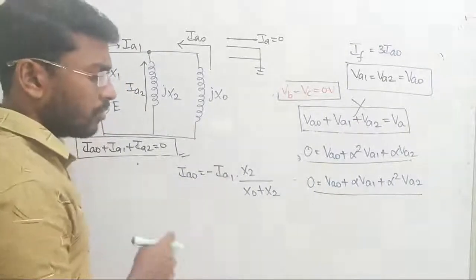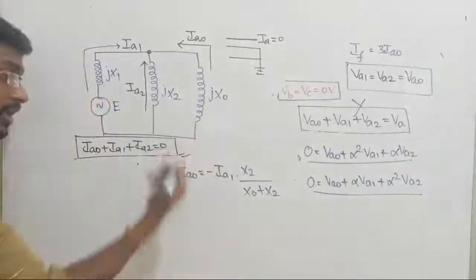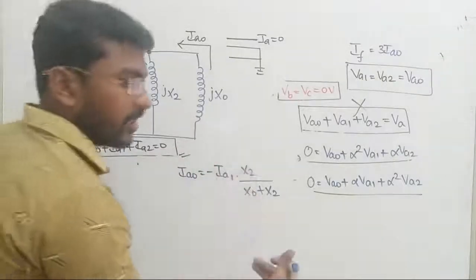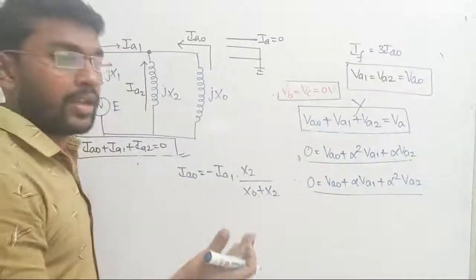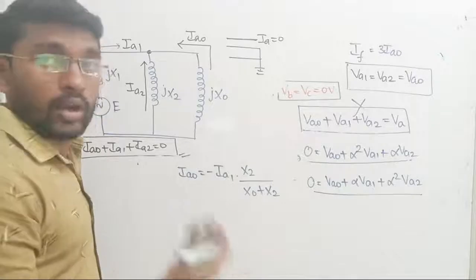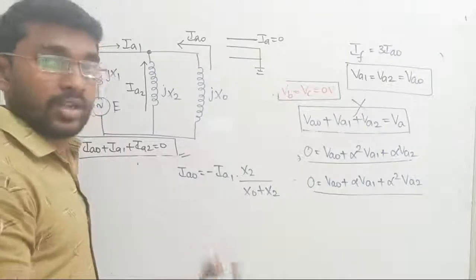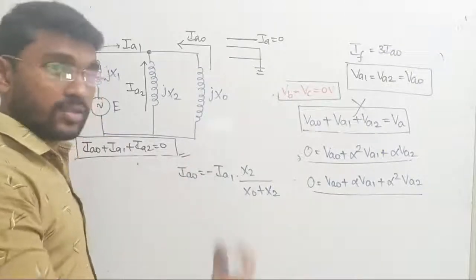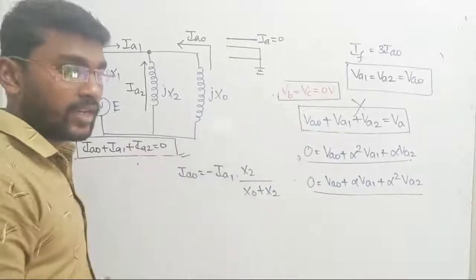IA1 வச்சு நான் என்ன பண்ண முடியும்? I have to bring the relation in terms of VTH. நாம அப்படி தான் டெரைவ் பண்ணிட்டு இருக்கோம். ஃபால்ட் கரண்ட் எல்லாத்தையும் நான் எப்படி எழுதிட்டு இருக்கேன்? VTH divided by லைன் டு கிரவுண்ட் ஃபால்ட்ல என்ன பார்த்தோம்? VTH divided by positive current, negative sequence, zero sequence, 3 times of xn, 3 times of zf, right?